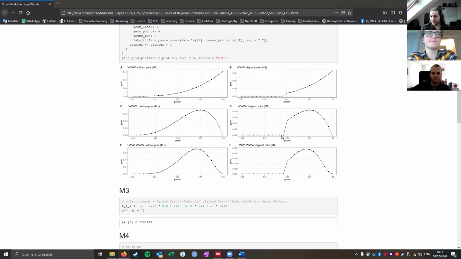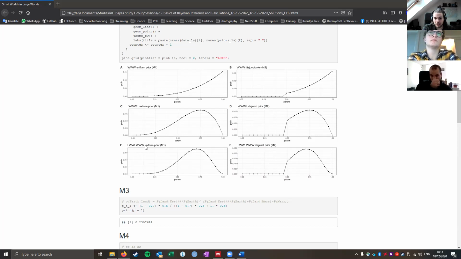Where you can see if we only have successes, so only waters, the probability that the entire Earth is covered by water is pretty high. If we have pretty high counts of water, so this is 3 waters and 1 land, as you can see right here in the title, we have around a 0.75 peak, which makes sense because it's 3 out of 4, which is 3/4, which is 0.75.